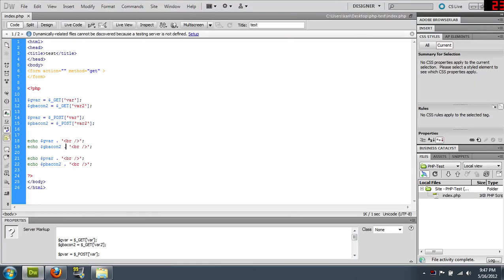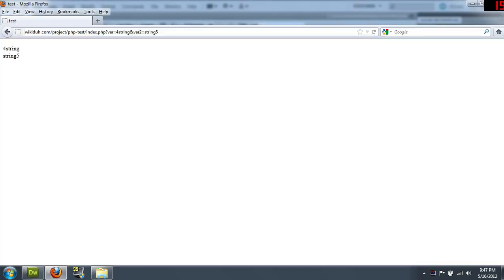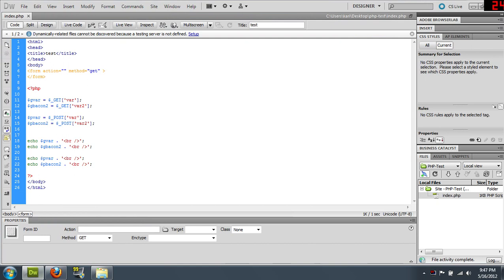So okay, back to our form. If you use the method get, then you can do that. It's just going to include this data in the URL, so the user is going to be able to see that. It can be ugly. It can be insecure. So if you don't want that there, just use the method post.